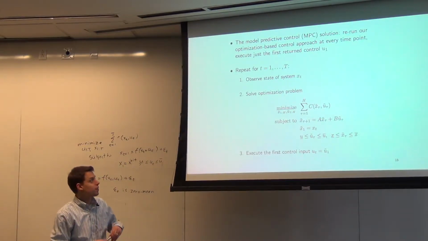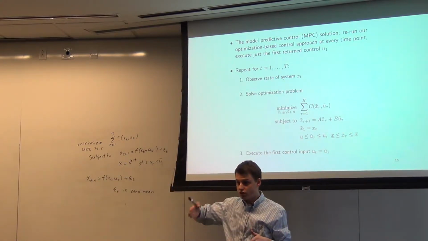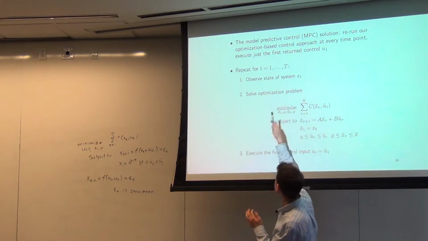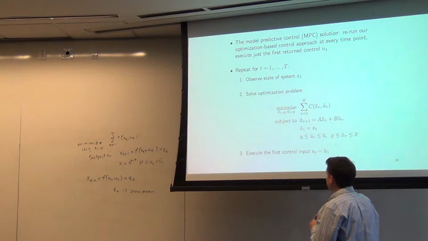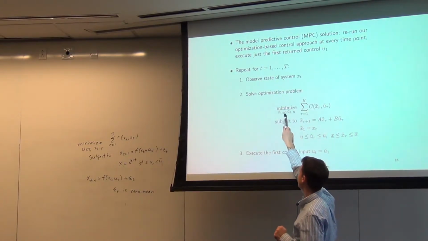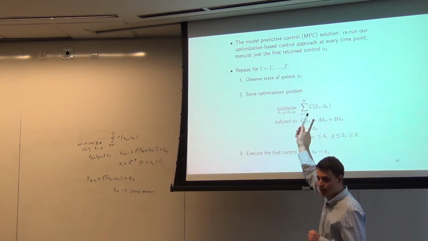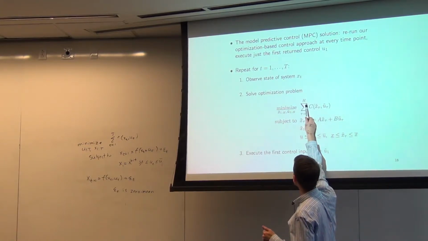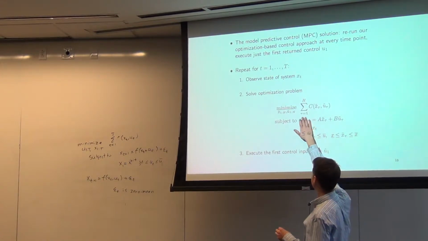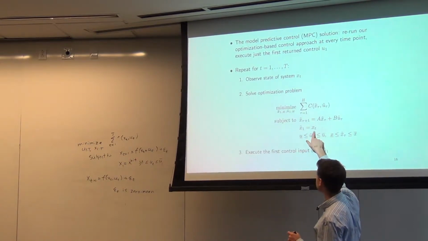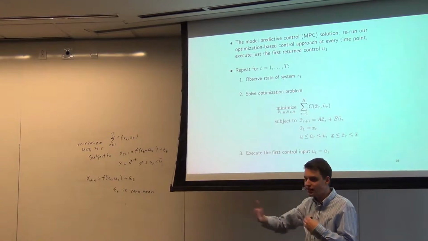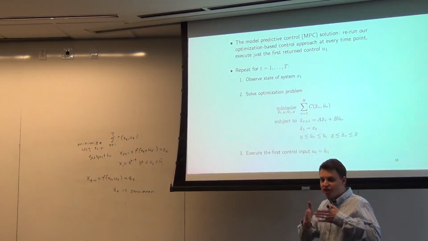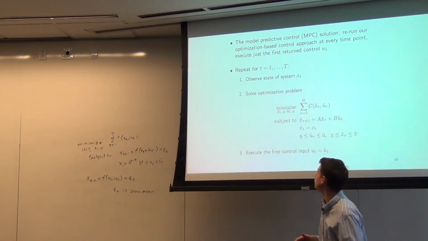So here's the basic procedure. To start with, we repeat for times 1 to our actual time horizon of the control task. First, we observe what state we're in, so we observe the system state xt. We then solve the optimization problem, and I'm putting a little tilde over x and u here, and I'm also using h instead of t. We'll see in a second that h and t can be different. Here, h would actually be big T minus little t, because we're optimizing up to time big T, but we're starting at time little t. So naively our horizon is big T minus little t. We optimize over all the states and controls that we have left, x1 to h and u1 to h.